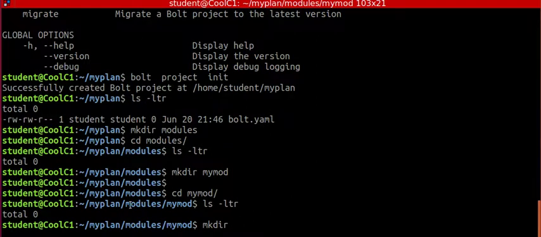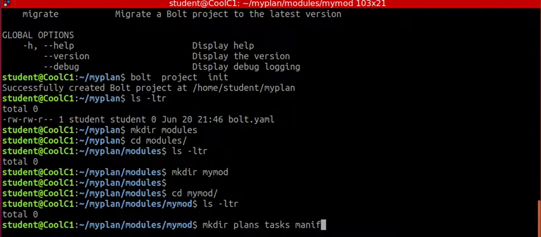So this is like our project, really. Probably should have called that my project, and then modules. Inside of here is where you put all of your different modules that you create. And inside of each module, you want to have a specific structure. So inside of the modules, you're going to have plans, that we'll do in the next video. Tasks, this we'll work on today.